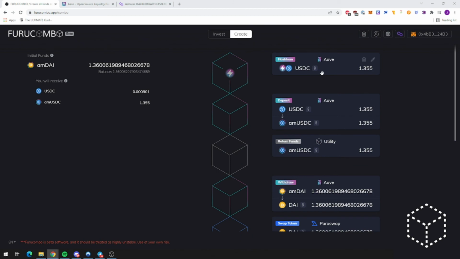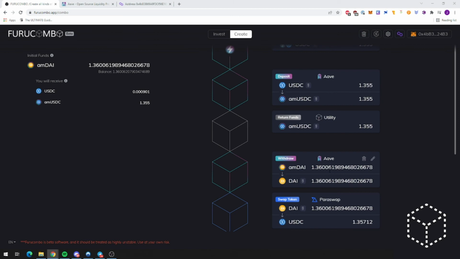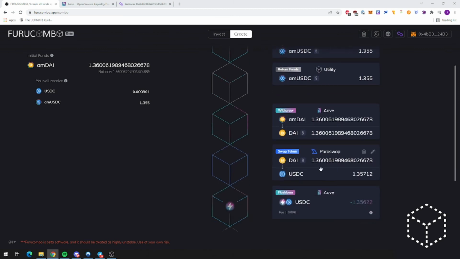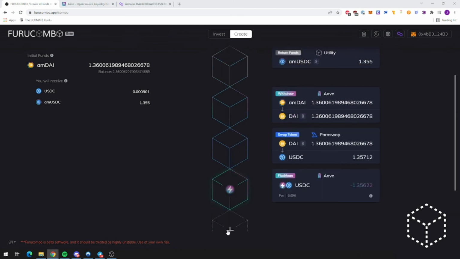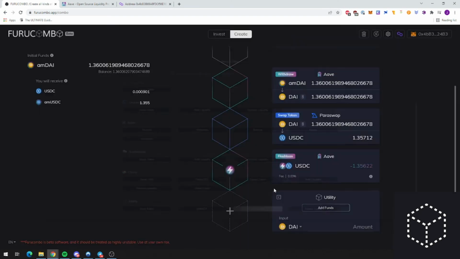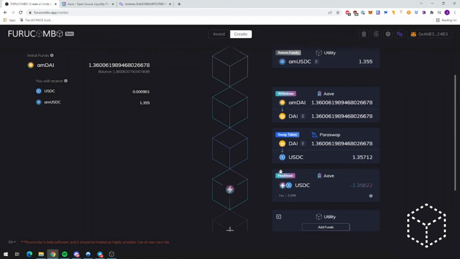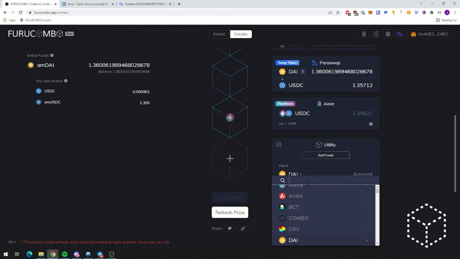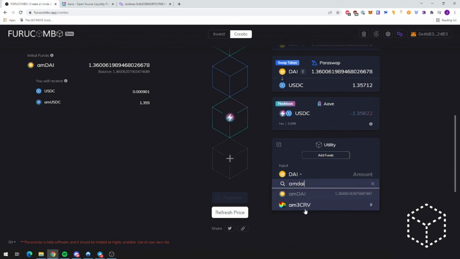So we got our flash loan, we deposited, we returned funds. We withdraw the, okay, so we have to add funds to the contract for the AM DAI. So AM DAI. So we're going to add that max amount.